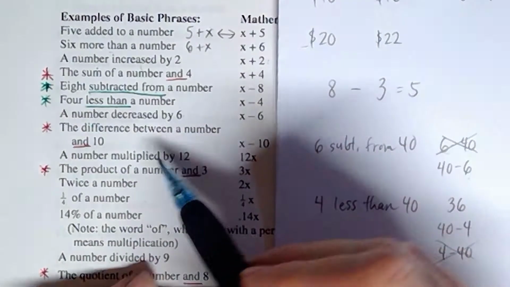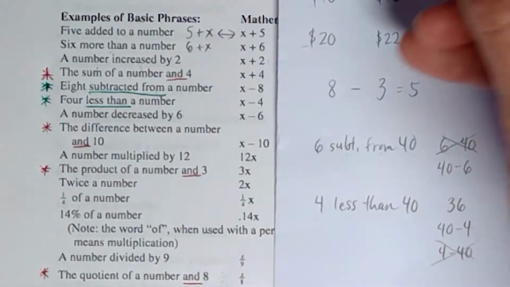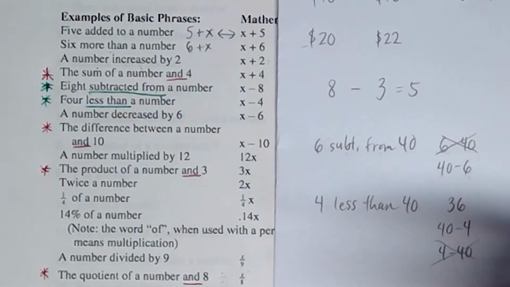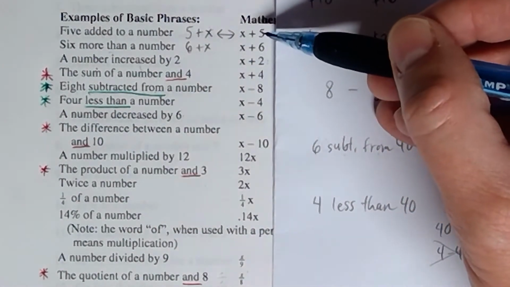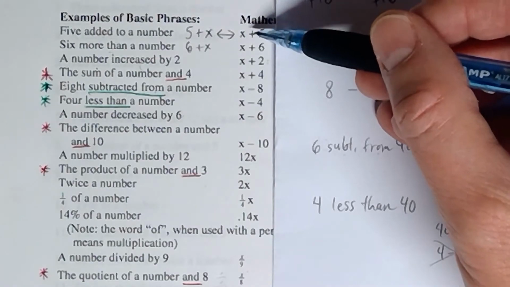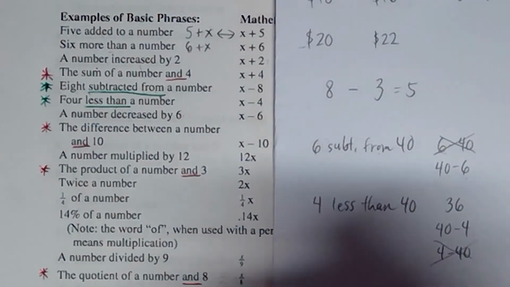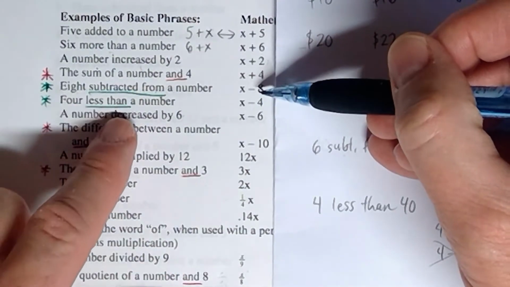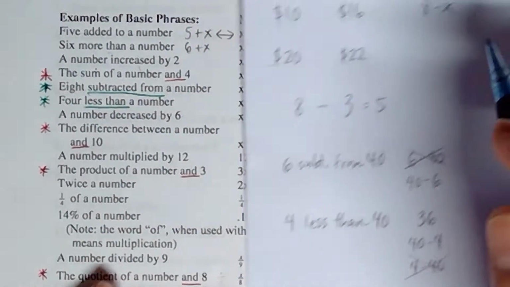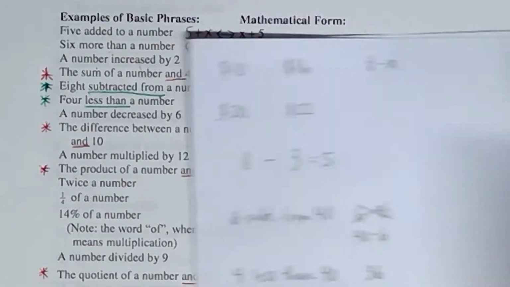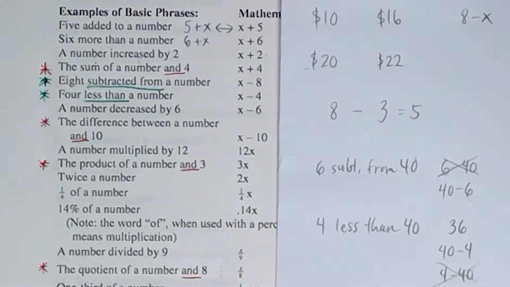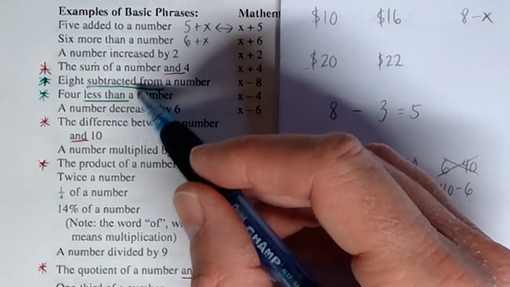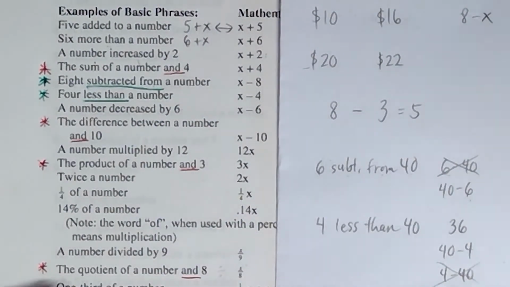Now, a number multiplied, and by the way, you could change the order up here as well because it doesn't make any difference. I'm not saying that there aren't other times when you can change the order, but only if it still ends up being equal to the original order. If you change the order on these two, subtracted from and less than, as I pointed out earlier with the 8 minus x over here, it's not the same answer. So those are the ones where you must change the order, otherwise you'll get the wrong answer. That's the thing.